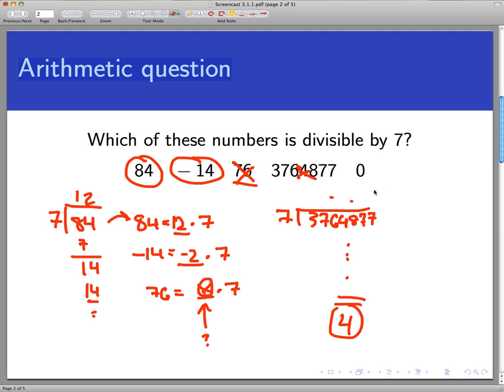What about the number 0? Is that divisible by 7? That's a little hard to think about with long division somehow, unless we use this alternative way of looking at it. So let's set up the equation: is 0 an integer multiple of 7? Can I put an integer in this blank that makes the equation true? And of course I certainly can. I can put in the integer 0. So 0 is actually divisible by 7. 0 is divisible by 7 as well because it's a multiple of 7.